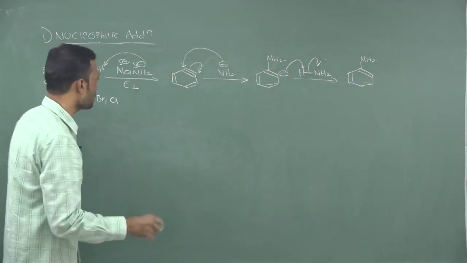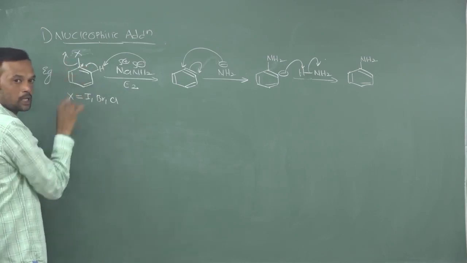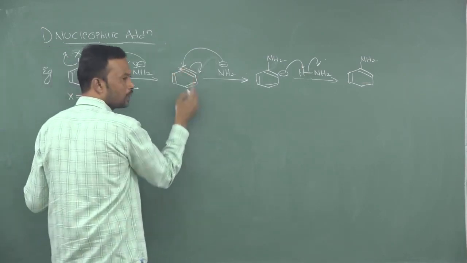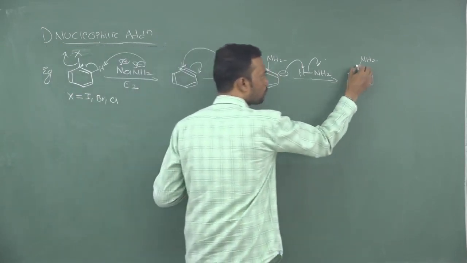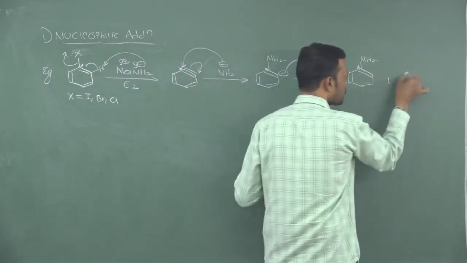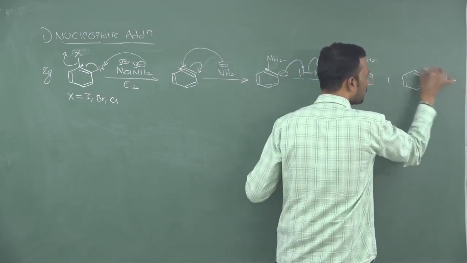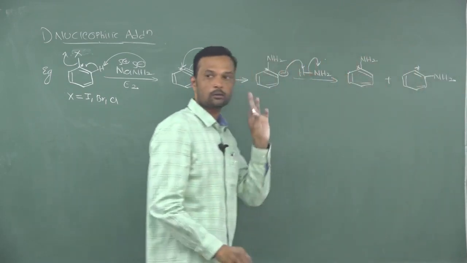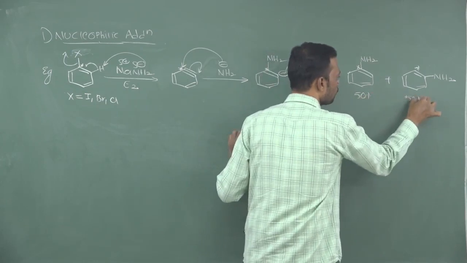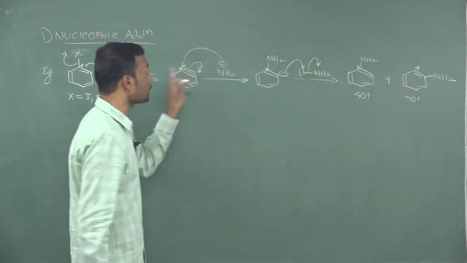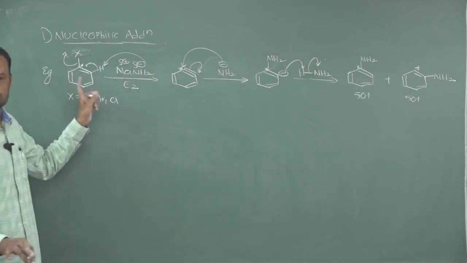Clear answer. Suppose if they put an isotope here, like this, the star is nothing but an isotope. Now here you will get an isotope. At the same isotopic carbon, amine will be added. Now here also your final answer is amine. Can I expect one more answer? Yes. Now one more amine is very close to that isotopic carbon. Can I write like this? This is the answer. Now you will get a mixture of two equal possibilities. This is 50% and here also 50%. Suppose if this isotope is not given, it is impossible to identify. Clear? This reaction is very important.